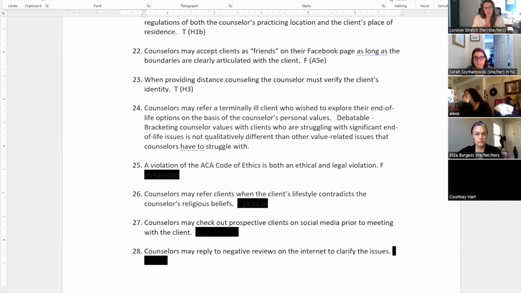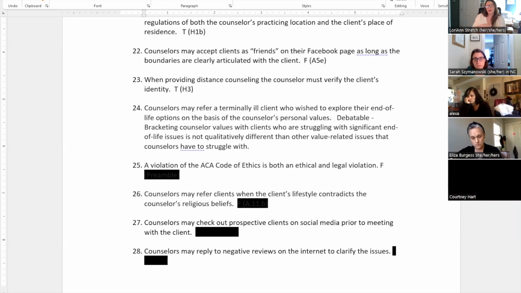So it's a struggle. But you have to really think about, am I doing this because I'm not competent in this area, or am I doing this because I don't agree with or support it based on my values? That's a big difference. Okay, big difference. So you have to make that distinction.